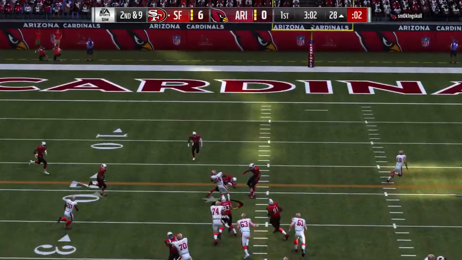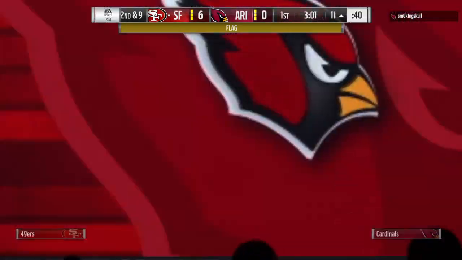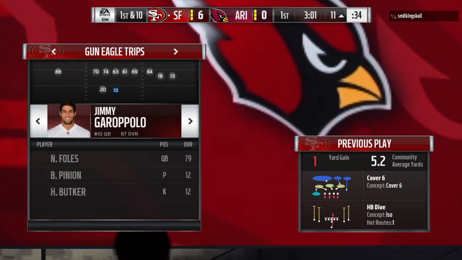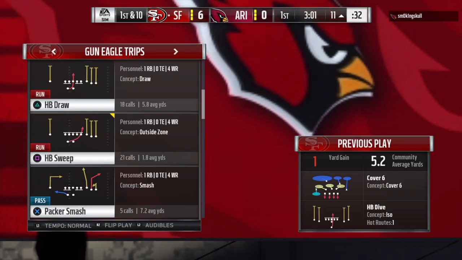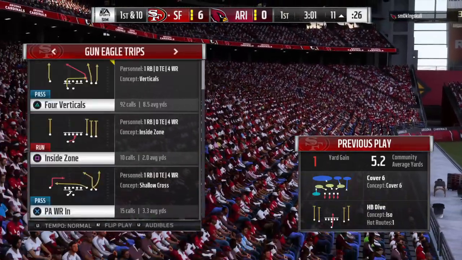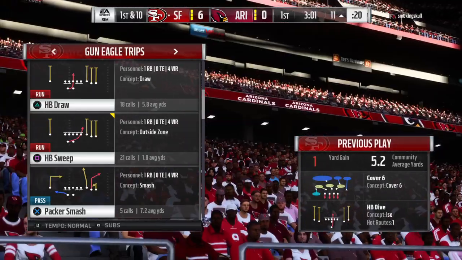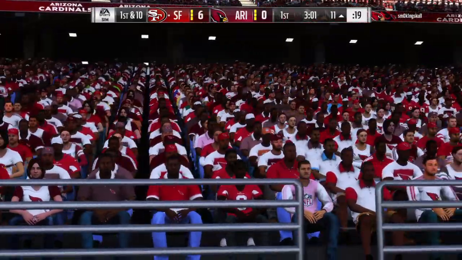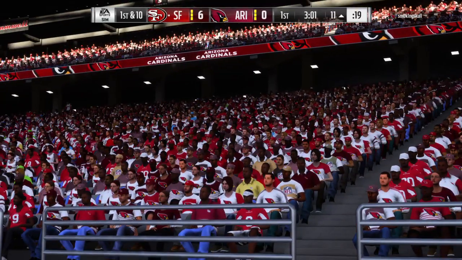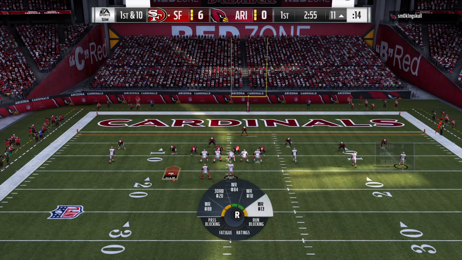Now Garoppolo throwing on second. Throws a quick hitter on the slant. That's complete. And he's going to be brought down by the face mask. Here come the flags. This is going to get him a first down. And now it's 1st and 10. A big mistake, especially when you factor in the personal foul yardage.